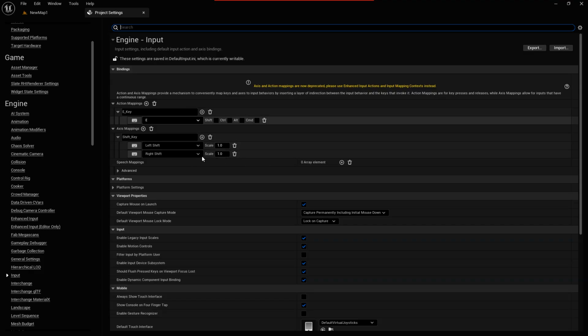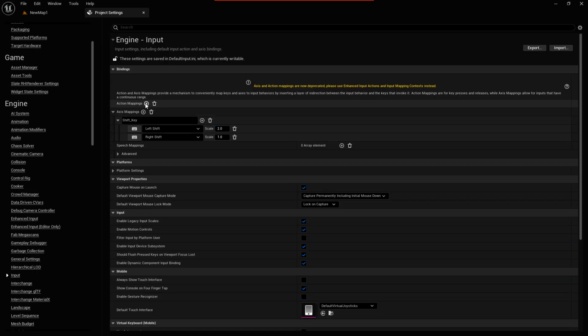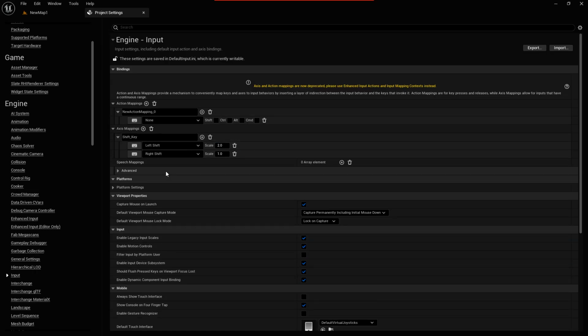So right now we already tried the E key as an action mapping, and the shift key as an axis mapping. Let's add here scale 2 for left shift and scale 1 for right shift.